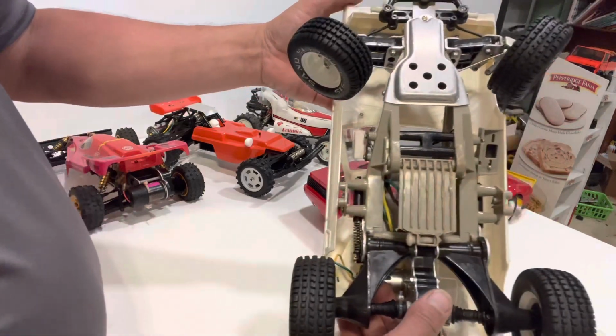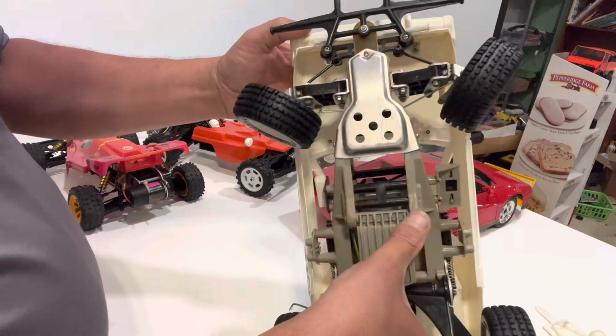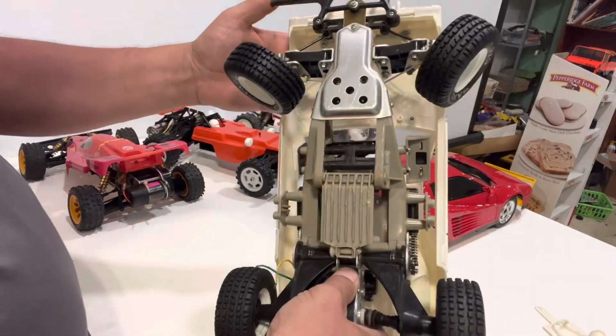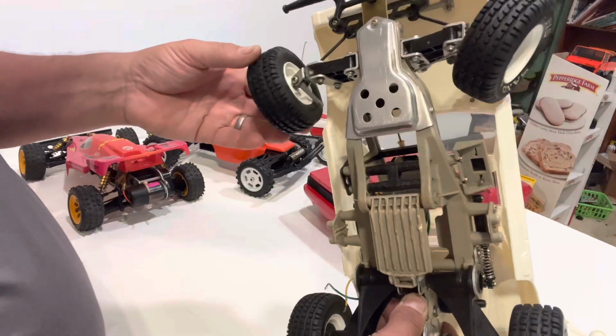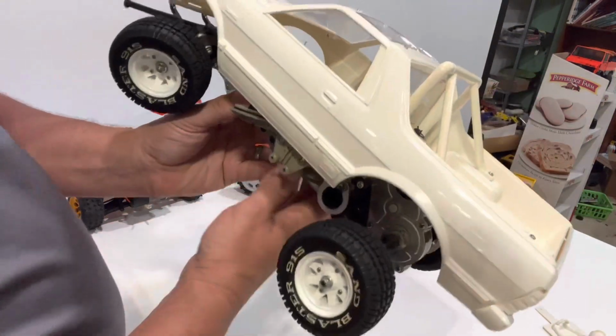So this is my original Subaru Brat. The battery tray is a little bit scuffed. The chassis has got a couple of scuffs, but I've got a brand new original chassis. You can see the steering arms broke in transit, but whatever, it is what it is. So we'll restore this chassis. We'll take it apart, clean it up.